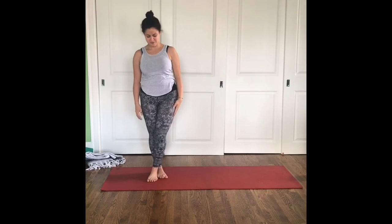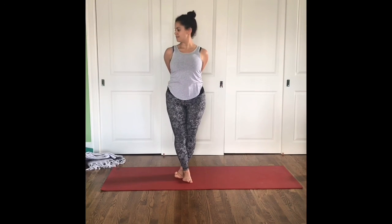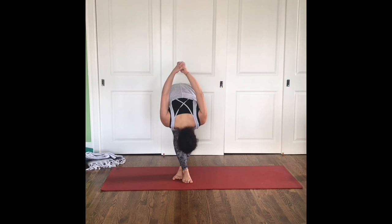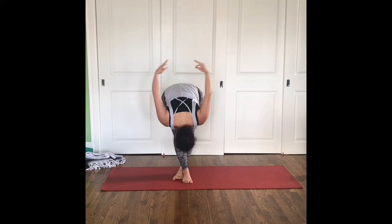Arms by your sides, feet hip width distance, just switch sides here. Arms by your sides or back behind you, awakening your shoulders. Back to center, lift your heart, leading with the center of your chest, stopping at your edge. Inhale, all the way. Exhale, Samadhi. Inhale, reach it back up.